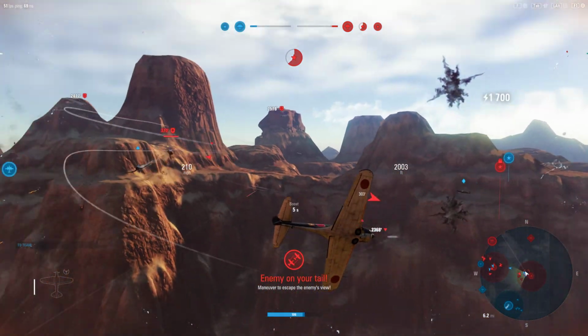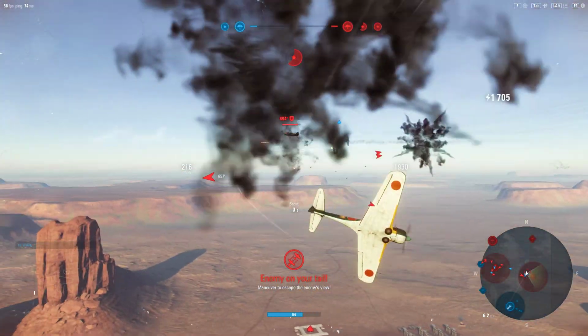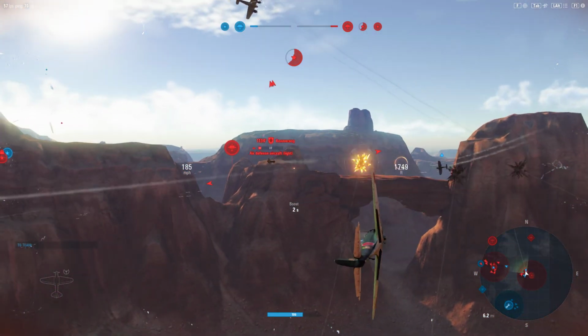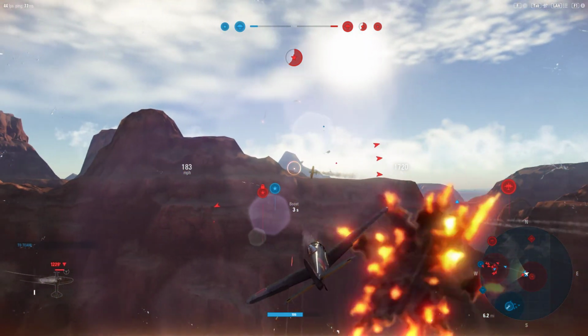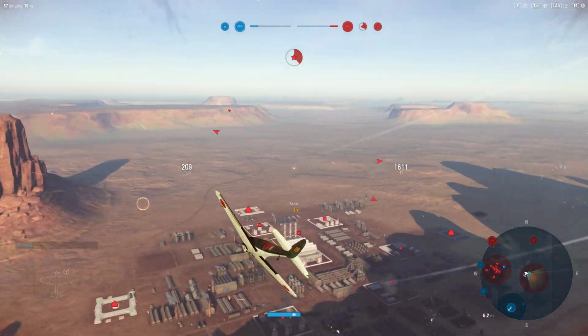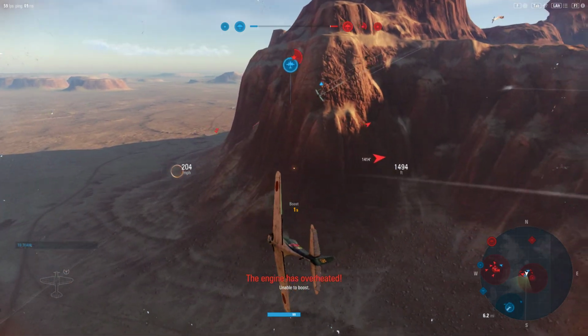Now, the minute you see an enemy on your tail, you have to move. You have to move right that second. You cannot wait even a smidgen of time. You've got to get it on right away. You get your damage, you can get out of there very quickly, and you find your next target.